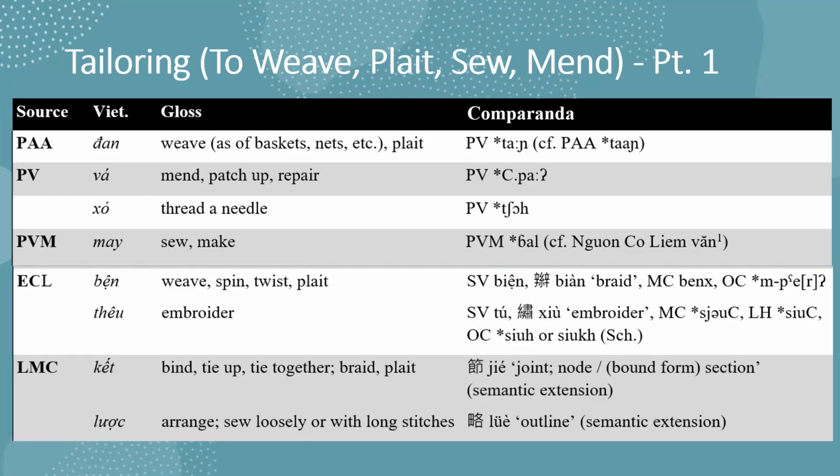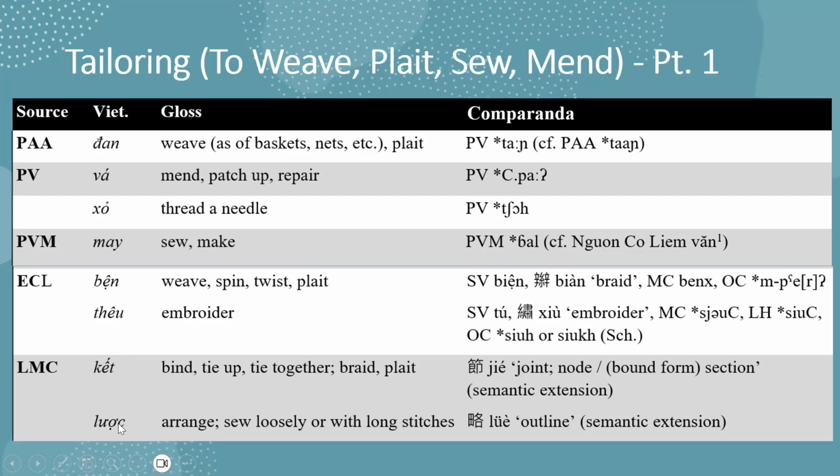Now for loanwords, well, some Chinese loanwords here. Those early Chinese loanwords in the late Middle Chinese. These here: to weave, approximately, or more like plait, I think that's more the term, and to embroider. And when we see to embroider, we're starting to see something that we might expect from Chinese cultural contact, right? By the way, I am mostly confident that these are early Chinese loanwords based on the semantics and phonological features of these, and I'm not going to discuss them. I obviously don't have time to do that.